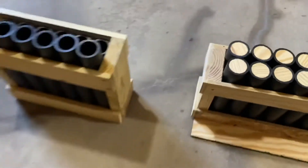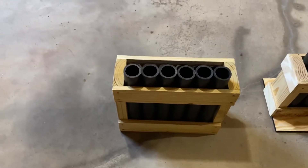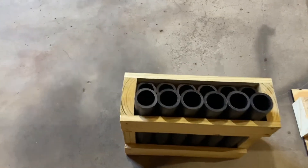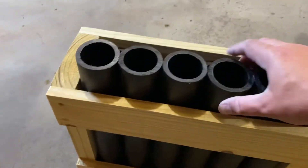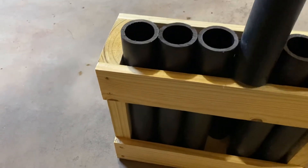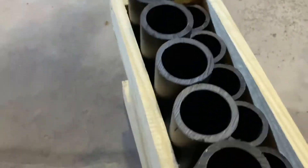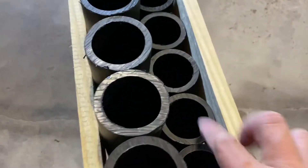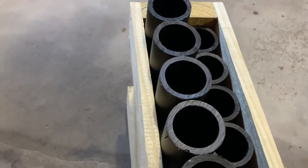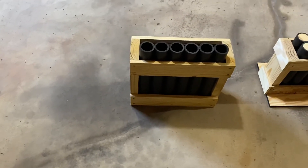I've started building my own 12-shot sleeve here. I'd like to try to do a 36-shot fan rack, so I got my first 12 done. These will be 15-inch tubes, DR11 HDPE, already plugged — bought those on Pyro Boom also. Just for effect, because I ran out of the 15-inch tubes, I put the 12-inch ones in here to show you guys, but these will all be 15 inches. So this is my first sleeve of 12 for the 36-shot fan rack I'm going to build.